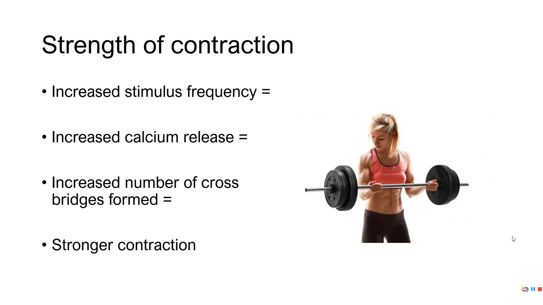And there are some things that can alter this, and by this, I mean how strong the actual contraction is. When a muscle fiber is stimulated, it's giving everything that it's got. But there are other factors that we can alter that can determine what all that it's got actually means. So we're going to talk about how the length of a muscle, the frequency of stimulation, those sorts of things can affect how strong or how great the contraction is. It's also important to know, like I said, other factors can affect this that we will discuss later in this unit.